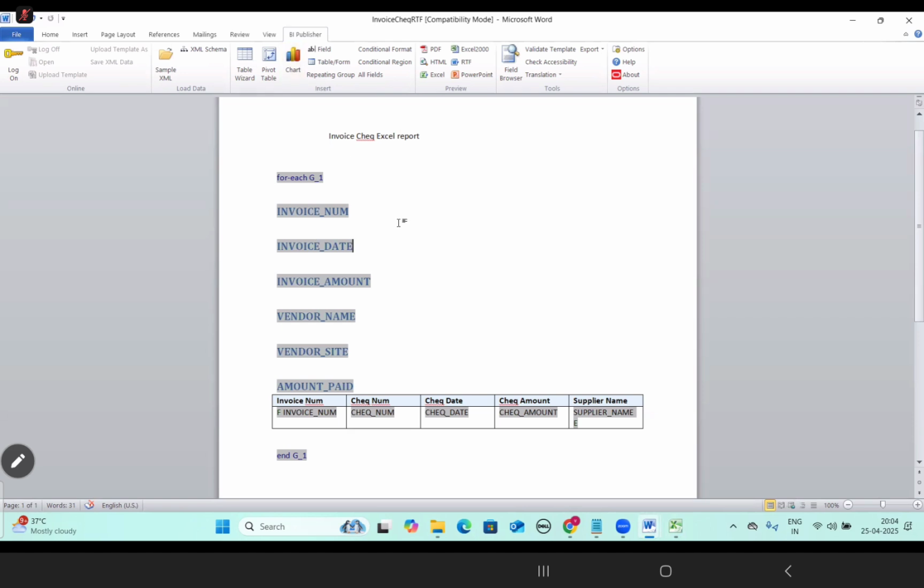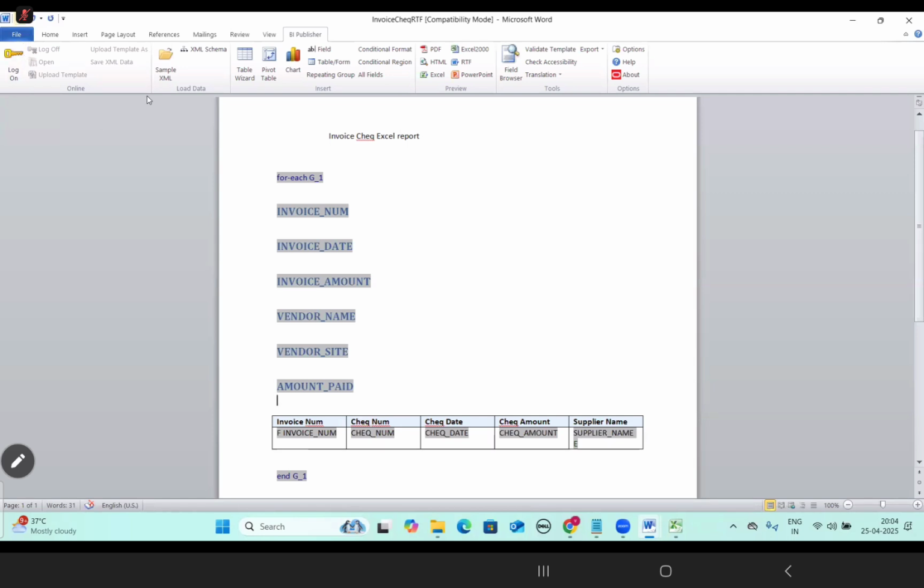We can build the RTF template using Microsoft Word only. In BI Publisher we have a template type RTF, right? To build the RTF template, we should go to MS Word. Understand or not? Okay.